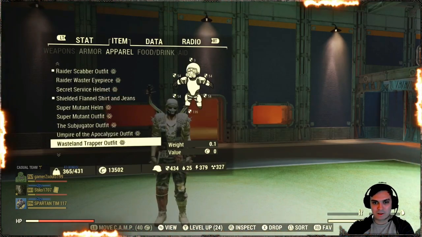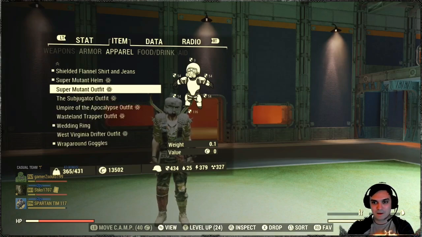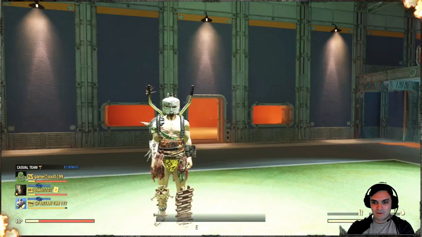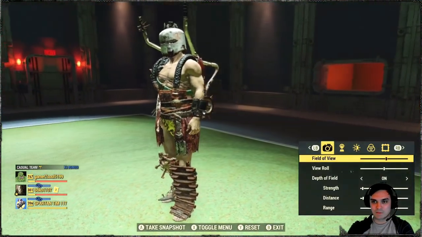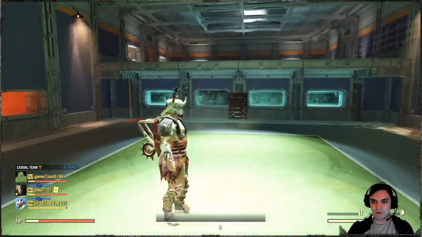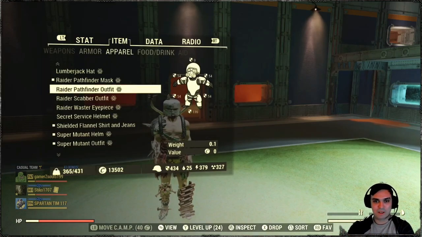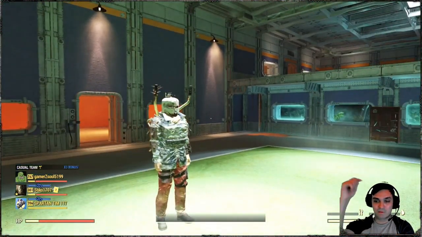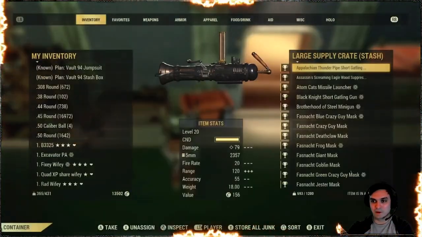So yeah, what do you think is the best one to work with in this case, with the helmet? And what do you think is the best outfit? I mean, the Super Mutant outfit is alright, but I would start using it probably if we'll be able to play as a Super Mutant. I hope that's going to be one of the possible features in the future to come. But for now, I think I'll stick with this combo right here. But looking forward to your comments. What do you think is the best outfit to combine it with the helmet?